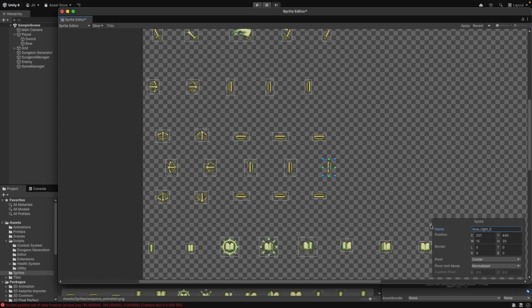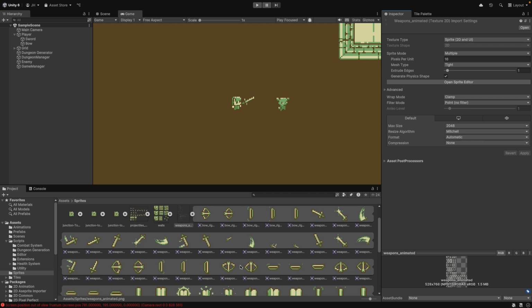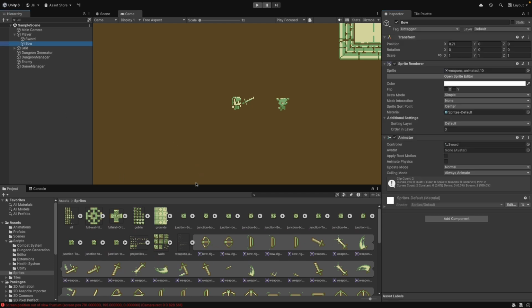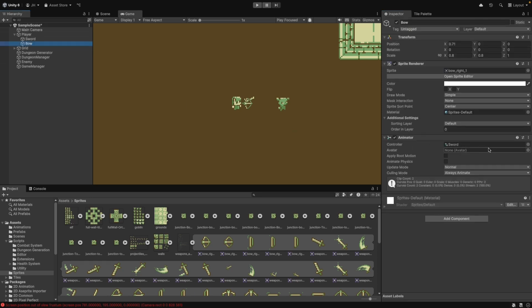And the reason I'm renaming that is so that they appear in the correct order, because sometimes when you duplicate these, they get out of order and it makes making an animation a pain. Let's go ahead and apply that. And now these are going to be slightly smaller, and they're at the top now. Okay, so let's go ahead and just make sure that the bow has this bow right as its animation. And then we're going to go ahead and change this to be smaller so it matches our player size. And now we can go ahead and create our animation and change out our controller.